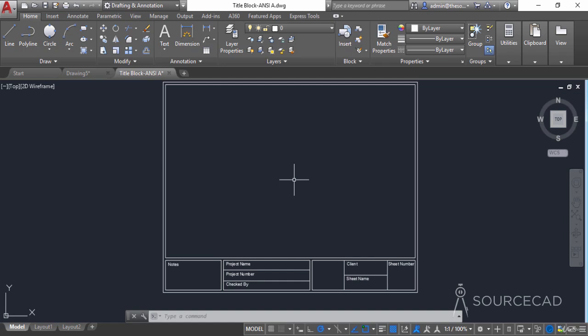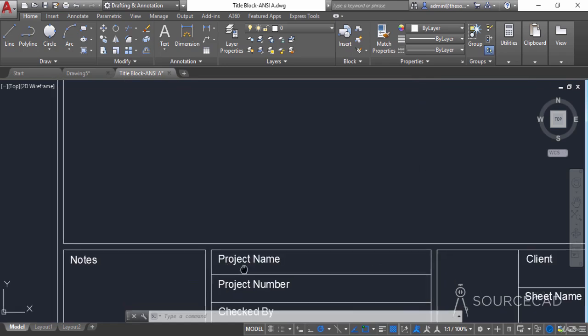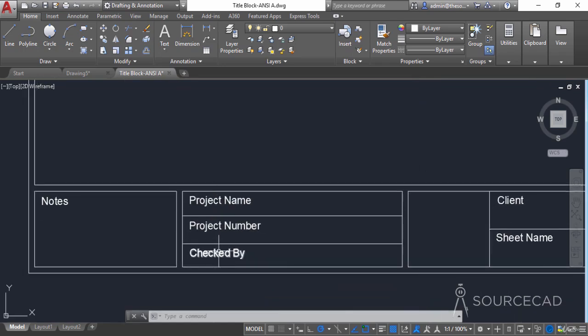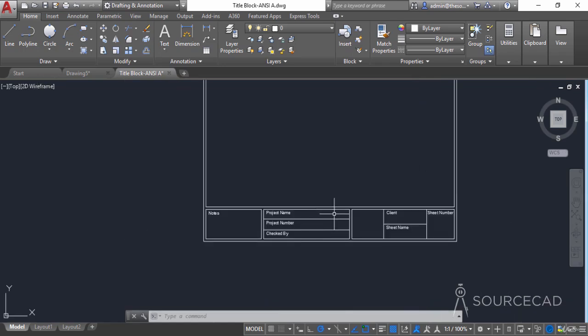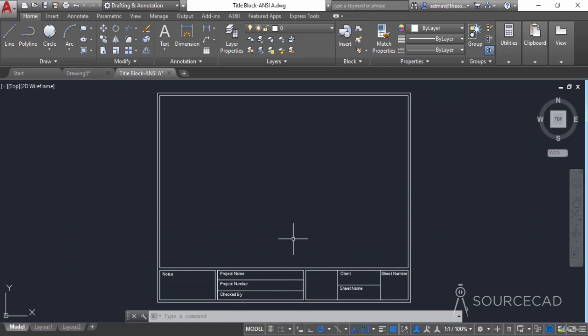Now moving on, we have this normal NCA title block where the length is 11 inches and the height is 8.5 inches. Also the size of this text is 1/8 of an inch. Okay, so that's the standard size which I have selected. And once again, if you want to know how to set these values, how to make them, follow the link in the description. Now I'll take it from here.